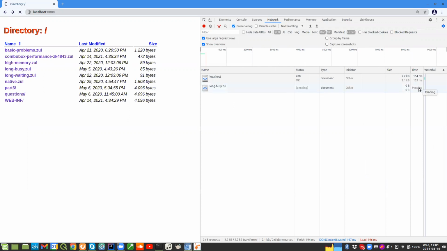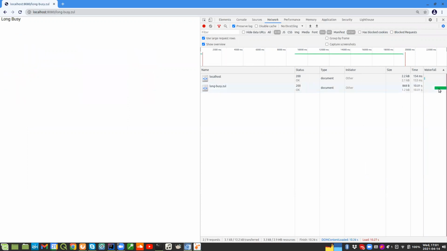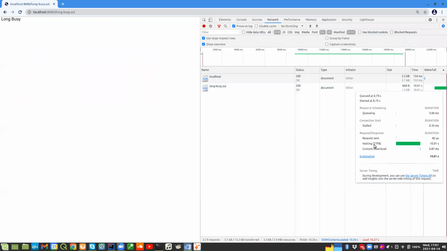When you see pending, pending means either network or server side is taking a long time. And then we go into details, and here we see the waiting time. This means time to first byte. If the time to first byte takes a long time, in most cases it's server-side logic, Java logic. In some cases, it's a proxy that is waiting for the response to finish and then sending the response at once. So it could be that the server is starting to send the response quickly, but somehow it's queued or batched by a proxy server, a rare case. But normally you see a significant waiting time compared to the send and download time.